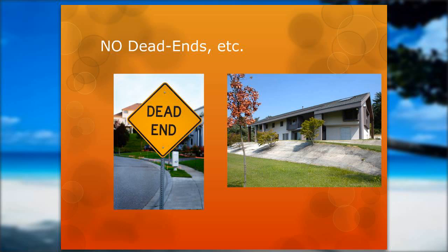In Feng Shui, you do not want to have a house on a dead end. The energy sort of accumulates and has no idea where to go. It gets very frustrated. You also want to worry about things like cul-de-sacs, especially the house at the direct end of a cul-de-sac, because it gets an awful lot of energy, very, very forceful. And if you remember, there are two bad types of energy. One is stagnant, which you're definitely not going to get in a cul-de-sac because it's going to move around and spin around quite a bit. But you also don't want forceful. You want it to come into your environment in a very meandering, controlled way.